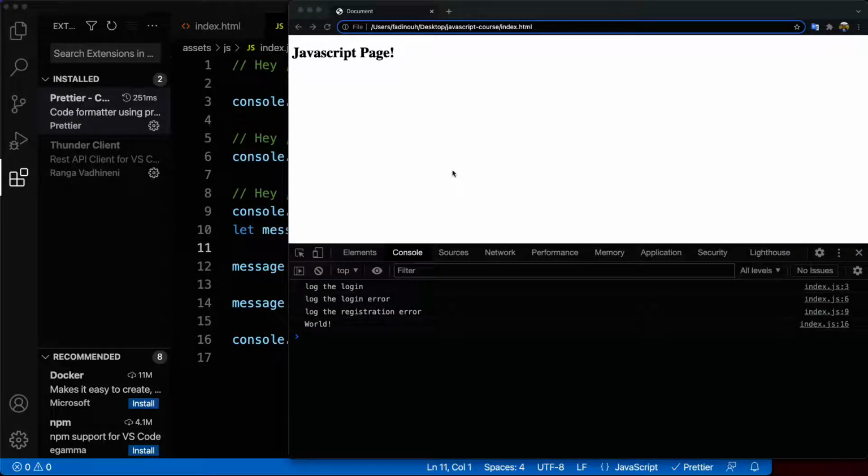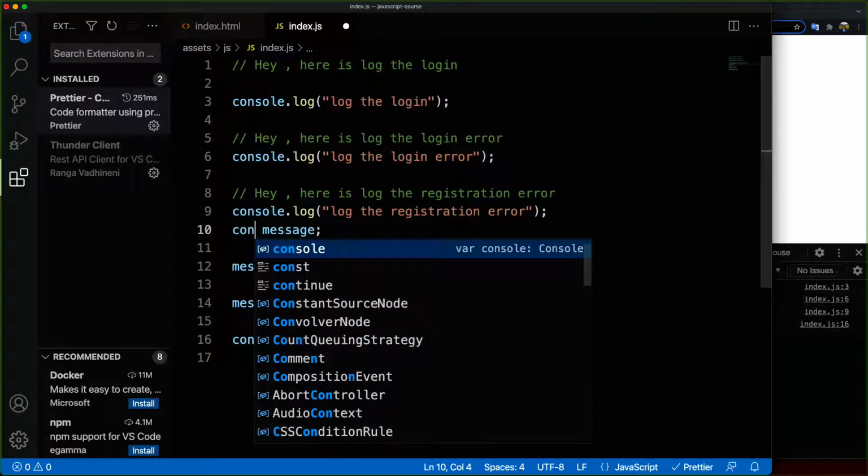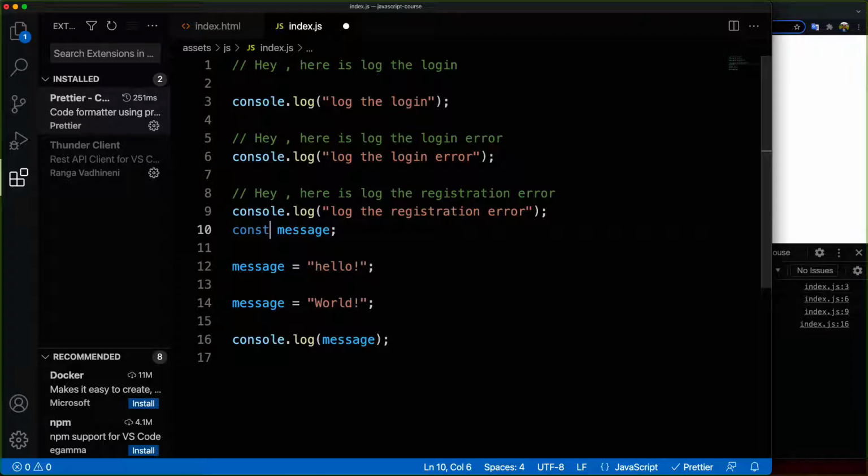There is another type of data storage, or boxes, in JavaScript which is called constants. Constants are different from variables in that you cannot change their values after the first initialization. So in that way, I cannot say hello first and then world. This will give me an error. If we say const instead of this to define a constant, then the message will take this value and you cannot assign world to it again. We will get an error.